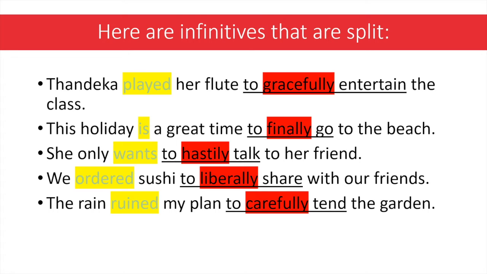infinitives. She played her flute to gracefully entertain. This holiday is a great time to finally go. Sounds pretty familiar, we speak like that. She only wants to hastily talk to her friends. We ordered sushi to liberally share with our friends. The rain ruined my plan to carefully tend to the garden. I am definitely guilty of some of these. Now let's learn how to fix it.